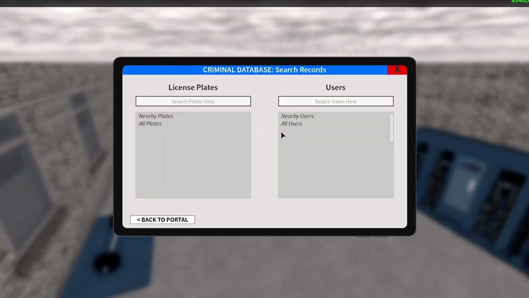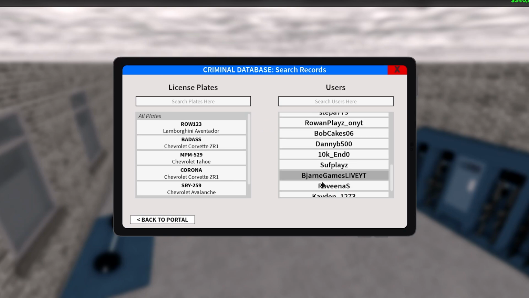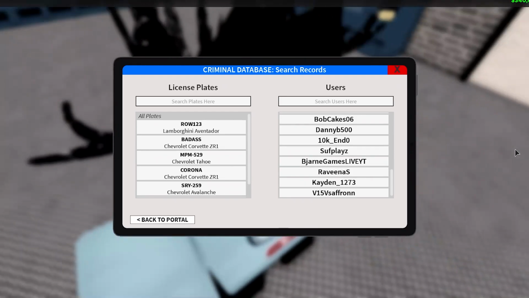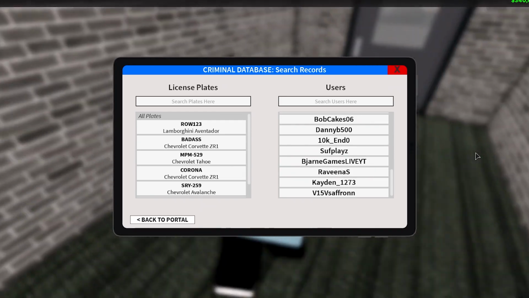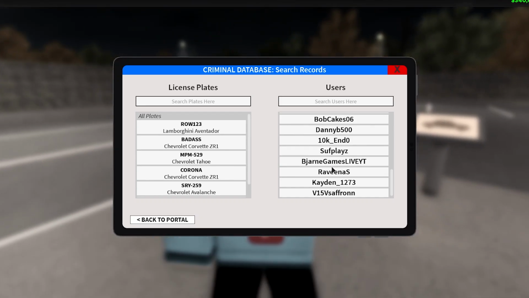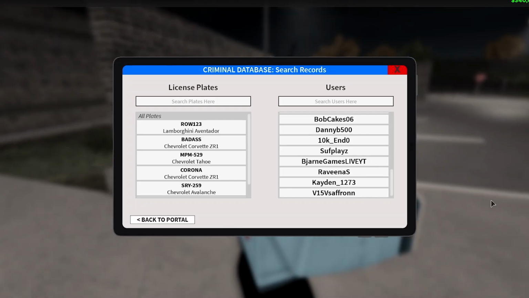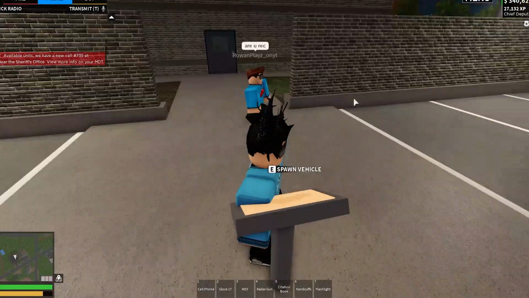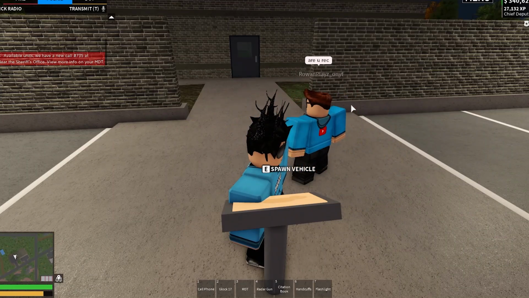But also when you go to search records, as you can see, everyone's username shows up here, and if people had, say if there were 3 people or maybe even 4 people trolling with the same display name, say one of them was Creekcraft, one of them was Mr. Flimflam, and then the other 2 were just your favorite YouTubers, then you would be pretty concerned, because I don't think it would be really normal to see 4 of the biggest Roblox YouTubers in the same server in a random game at the same time. But you know what I mean about how it can be very confusing.